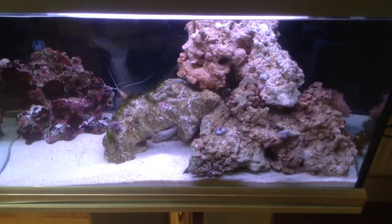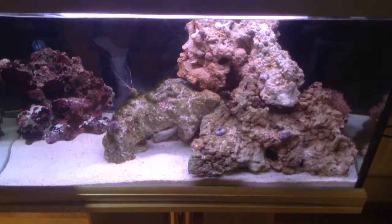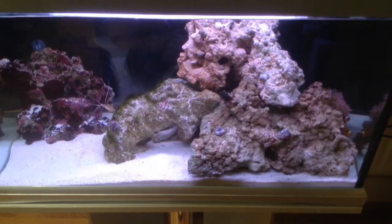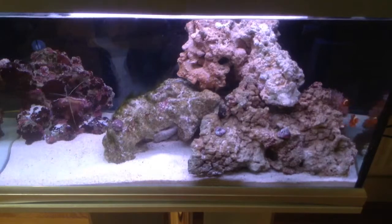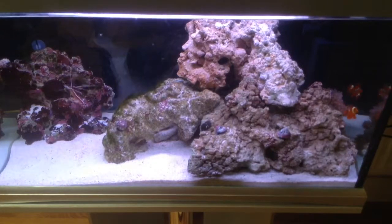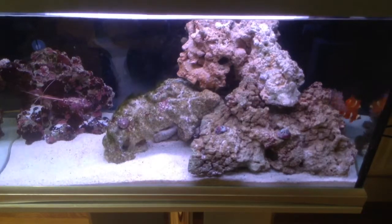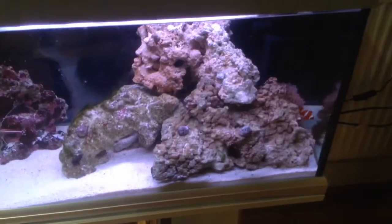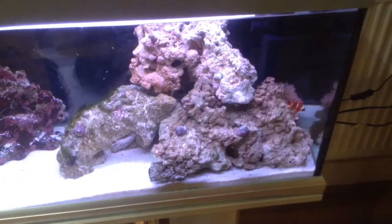Yes, as Blue Damsel's mentioned, I have been at the fish shop again. It's a fantastic shop. They've got everything in there. That mantis, what an incredible creature that was. I don't know whether you've seen the videos of that. Fantastic he is. Absolutely mega powerful. And the shop that I go to has got tons and tons of fish and corals and anemones and everything. It's an incredible place. Well chuffed that I found it, and unfortunately it's only half an hour away. I say unfortunately because it means I'll go there lots and spend far too much of my money.